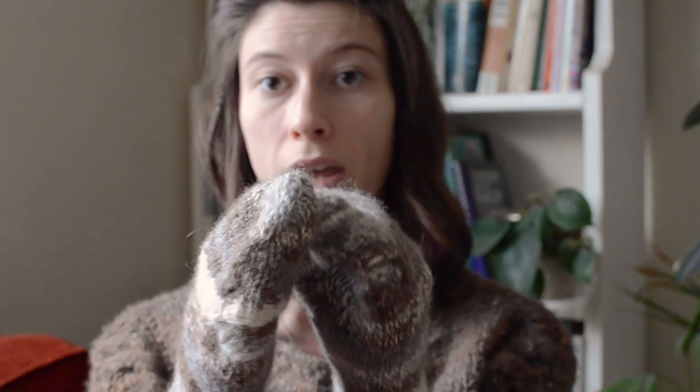And so I like to knit them slightly bigger than I eventually want them to be, and then when I'm soaking them, instead of just gently pushing them under the water and then soaking them for a while and then laying them out carefully to dry, I beat them up a bit.